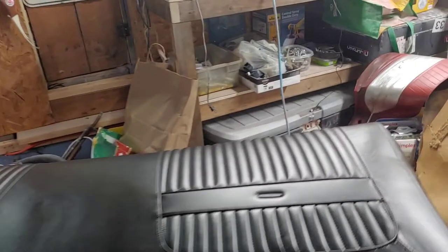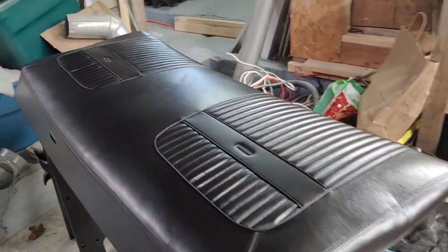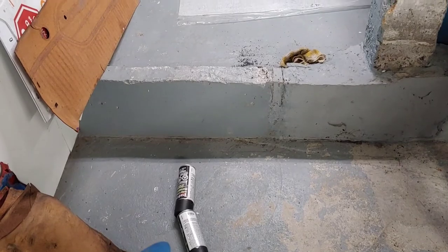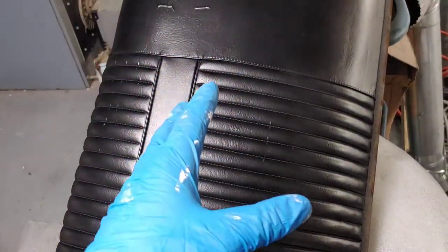Okay, so my seats are now cured up. It's a little bit later. Very happy with these results. I can't say enough how great this Duplicolor fabric and vinyl paint is. There's the bottom part. The imperfections that you see here, again, are cracks and crevices that already were in the vinyl. It is what it is. This is 58, actually 59 years old now, because we're in 2021. Very happy with these seats.